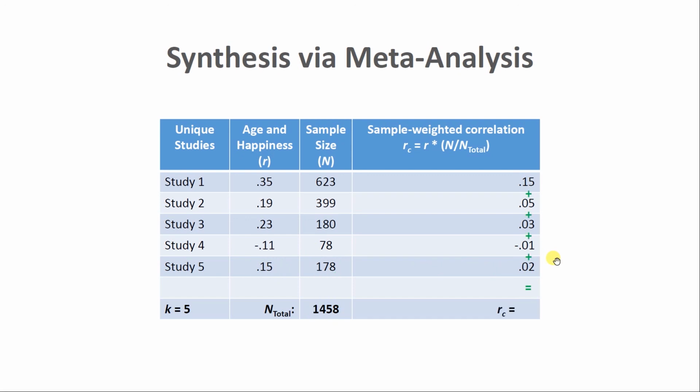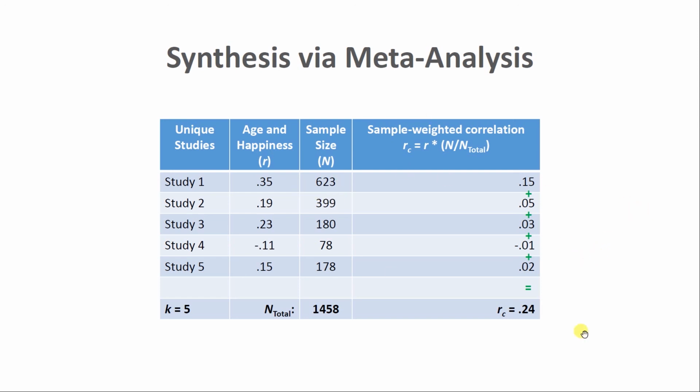So what do we do next? Well, let's add up all these sample weighted correlation values here to get our corrected correlation. Our corrected correlation here is 0.24, okay? And so what we could think of this as being, quote unquote, the true population parameter, for example. So what is the true association, magnitude, and direction of the association between age and happiness? Well, here we might think that this is a small to medium-sized correlation or association, and it's positive. So to a small to moderate extent, we could conclude that as people get older, they get happier.